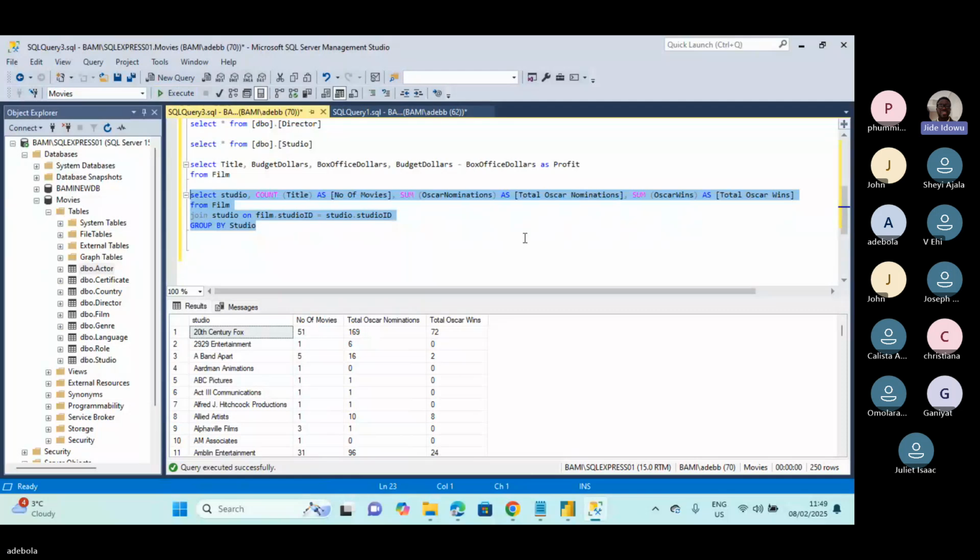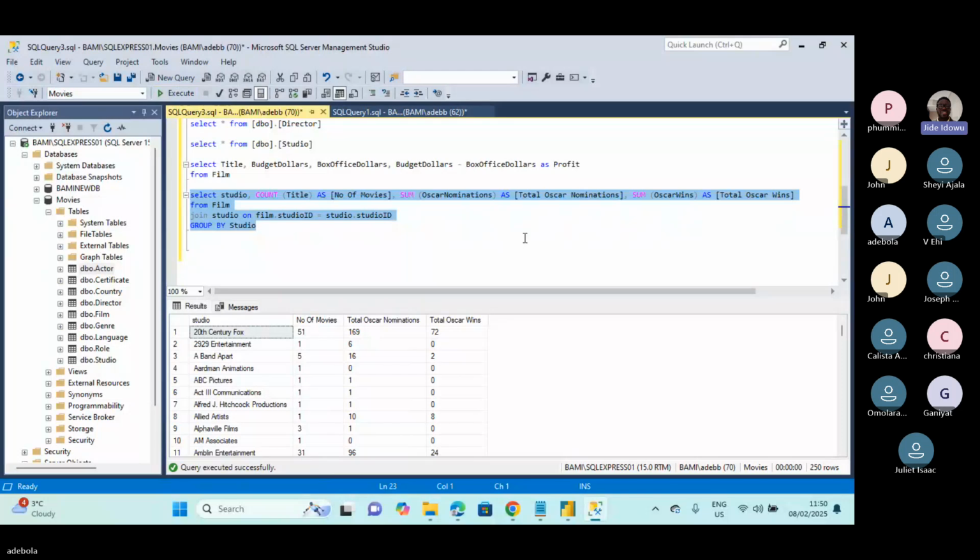You cannot use something to group by when it's not part of your selection. So I hope you are fine. Instead of the ID of the group, we are now having the name of the group. So this is how to join. Your record will still not change.